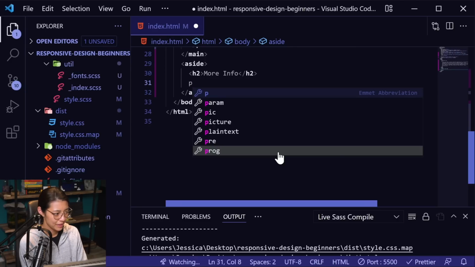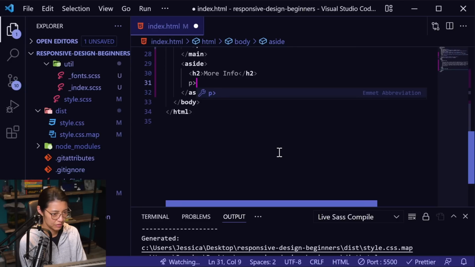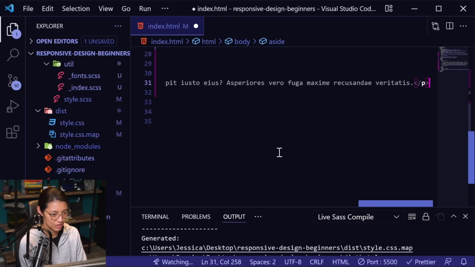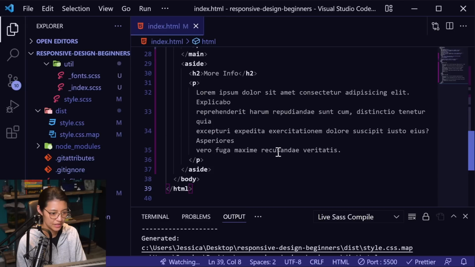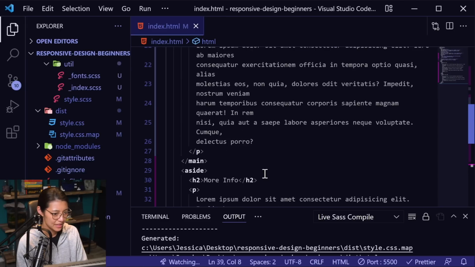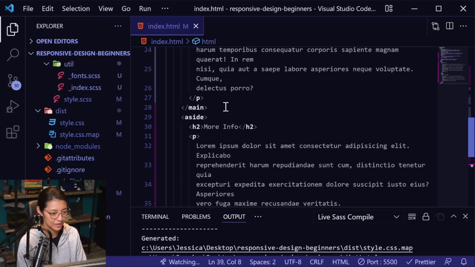Using Emmet, I'm going to say paragraph, and in that paragraph, which we'll denote with the angle bracket, I'll say lorem 30, and this will add 30 words of lorem ipsum text, which is placeholder text. And let me wrap this by using the Alt-Z shortcut, and save.